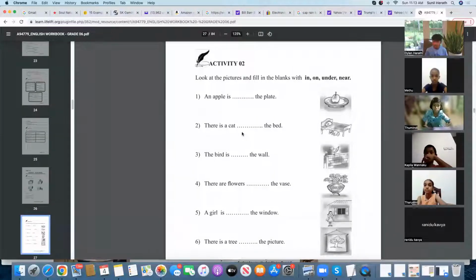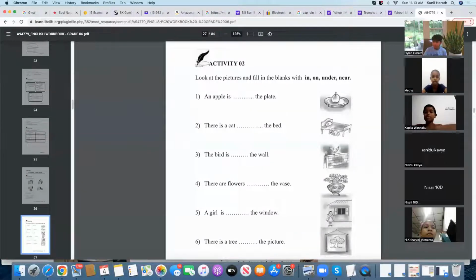Taruksha, what is number 2? There is a cat under the bed. Yes, thank you. Am I saying your name correctly? Taraksha, right? Do you know how to change your name? Because I think that might be one of your parents' names. Just hit the options and you can rename yourself. So you can do that if you want to.